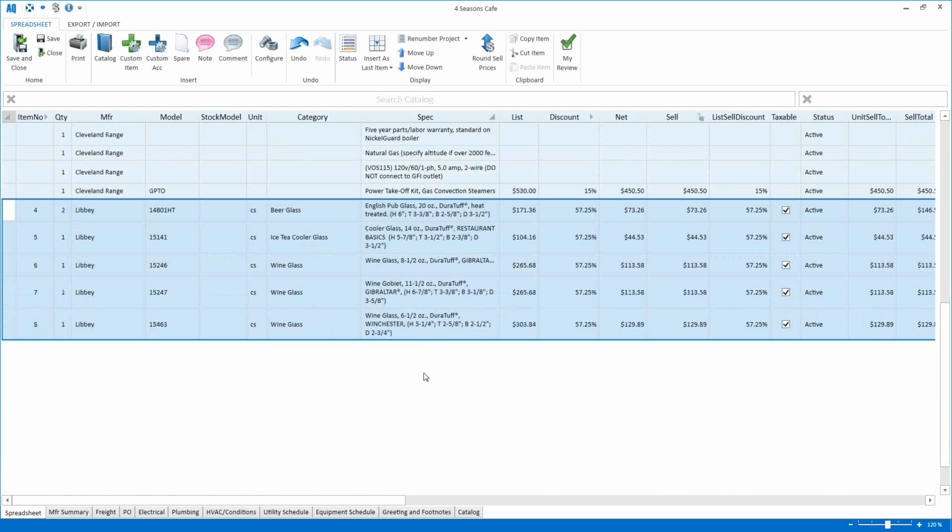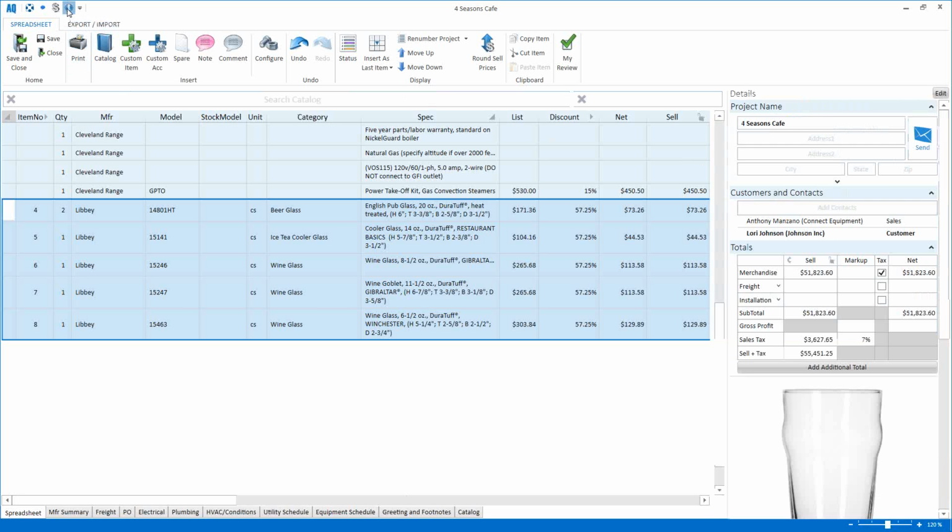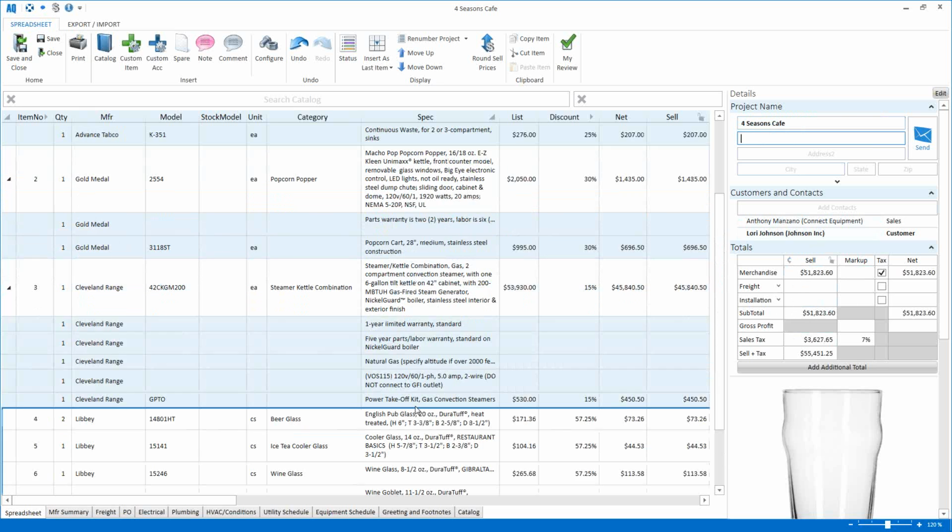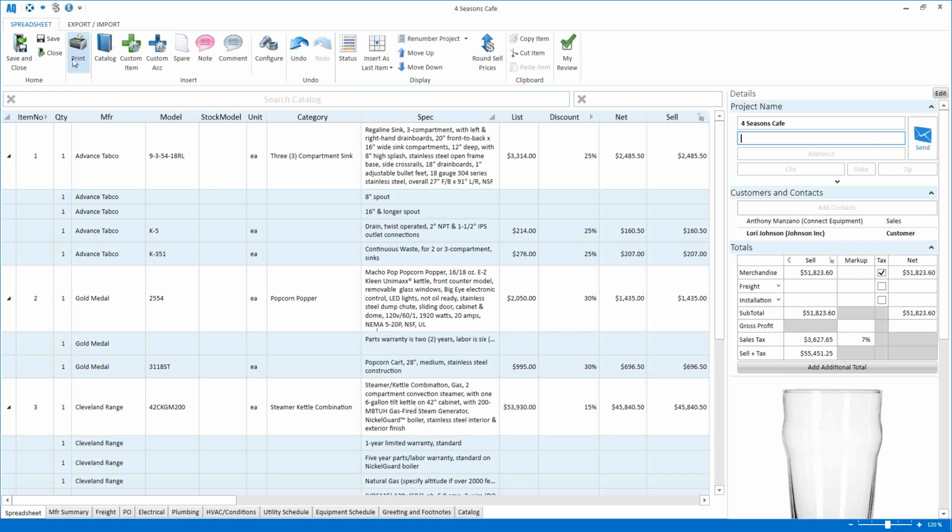So now, you'll probably notice that there's no totals or anything on here, and there is a details panel. I'll have the details panel hidden, but you can display it with the little I button here in the upper left-hand corner, and it has the details for this particular project. And starting from the top is the name of the project. You can change anything here, your customer, and your totals on here. This is showing the merchandise total and all the totals for this project. So let's say I'm ready to send this to my customer.